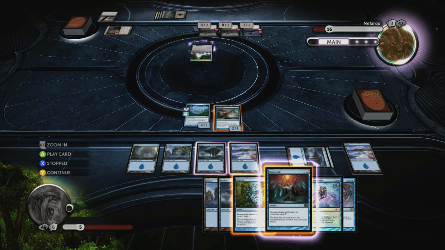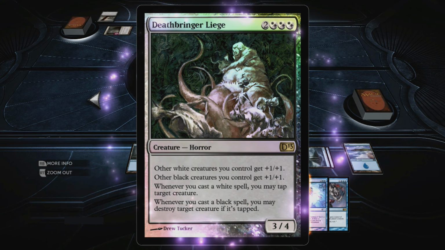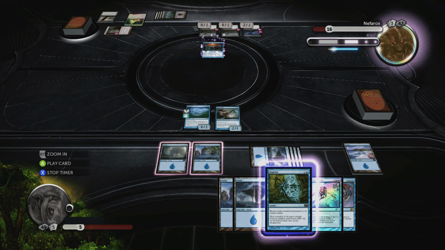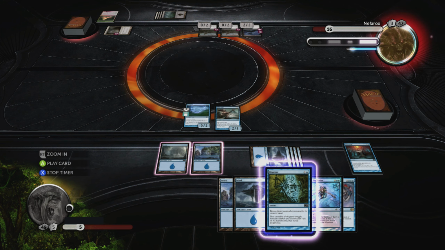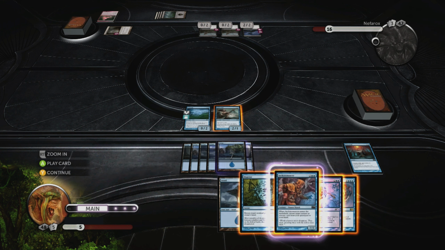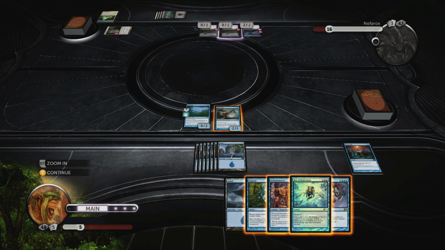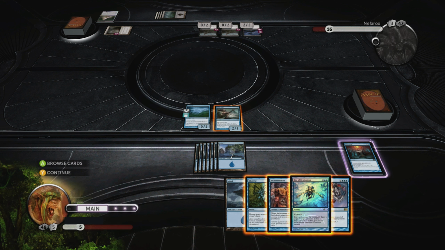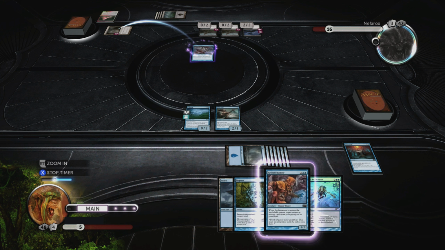That thing. What is this? No, no, no, no. That thing's being Mana Leaked. That card will cause way too much damage. Wow, I could have stolen it. What is this thing? Can I steal this? Hell yeah. I'll have an exalted card, dude. Hell yeah. There we go.